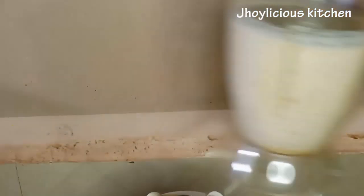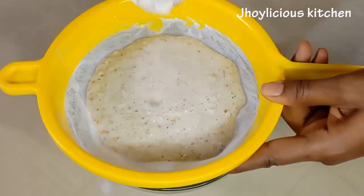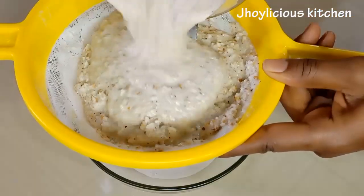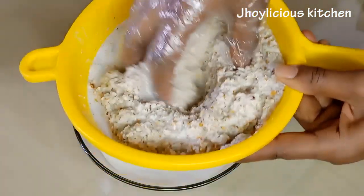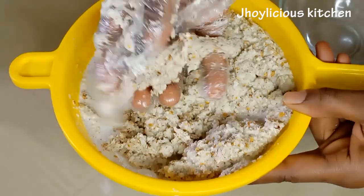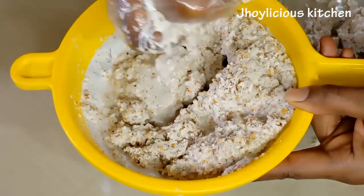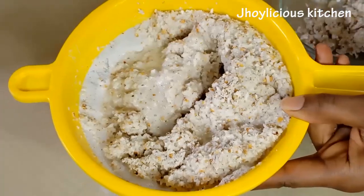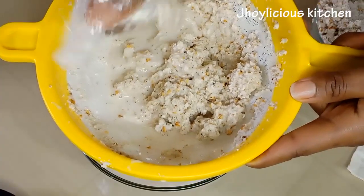So after blending, I'll be straining mine through this fine sieve. You can also choose to use a cheesecloth as well. Since I'm not using a cheesecloth, I had to put on a glove so I could squeeze out more juice from the chaff. If you feel the chaff is not well blended, you can toss it back into the blender, then add a little water to it and blend again.